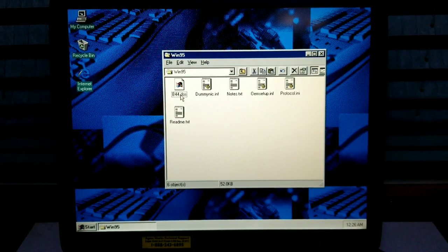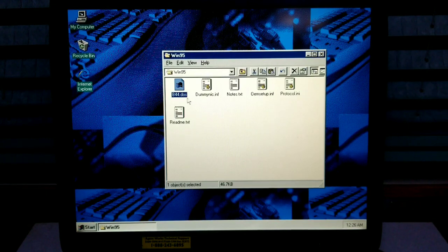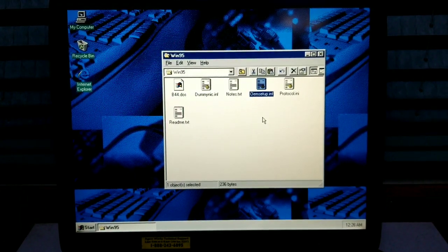So you're going to want to have your DOS driver, and in this case it's b44.dos. Then the next step is you're going to want to make sure you have an OEM setup file, or some kind of INF file that may or may not come with this driver file. In this particular case, this did not come with this INF file, the driver.